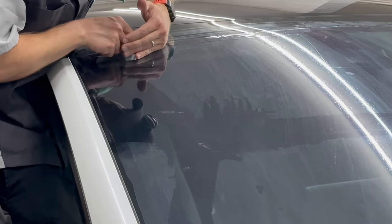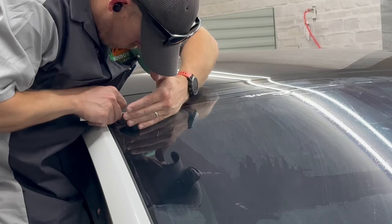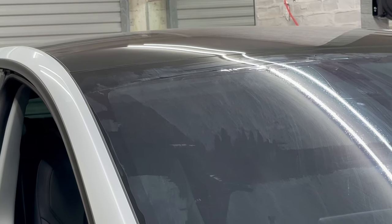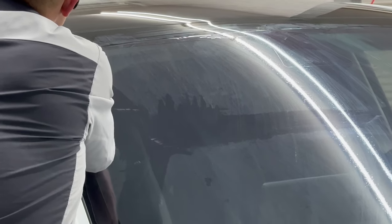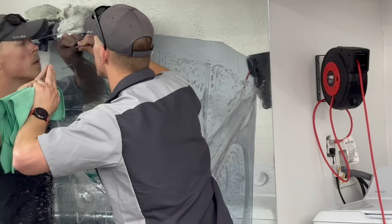I'm sure a lot of you worry about scratching the windshield with a sharp razor blade, but if the unfortunate happens, when you go to a pro 3M shop, they will take care of it. They've been doing this forever. Let them do their job. Just enjoy the result. After all those cuts, if you see any cuts, see? Nothing, right? This is why the windshield costs so much more money.